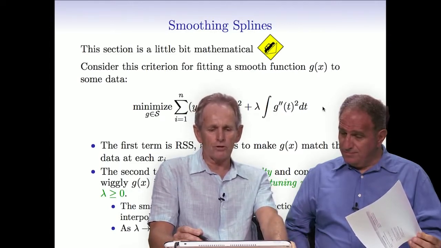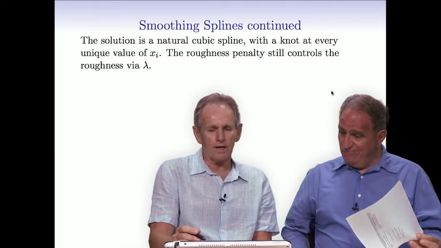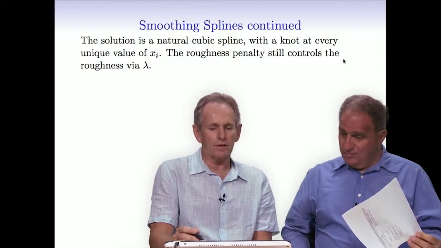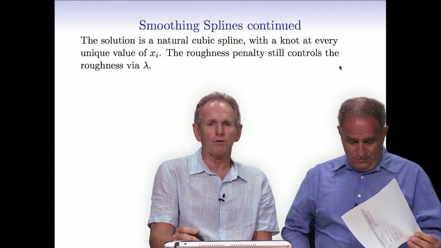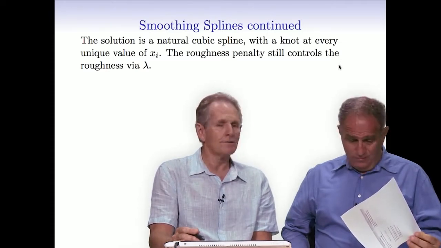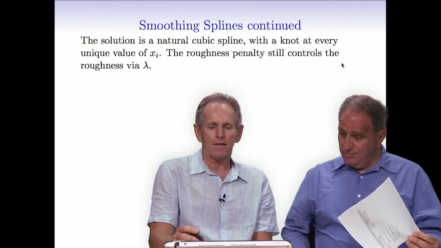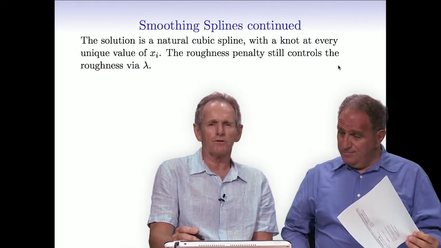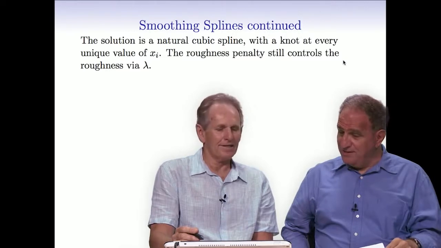We call the solution to that problem a smoothing spline, and the reason it's called that is that the solution is a spline, but it's a weird spline. It's got a knot at every single unique value of the x's, which sounds ridiculous when you first hear about it, but that's what it is. But it's not as crazy a function as you'd think, because the roughness penalty controls how wiggly the function can be. It's pretty amazing that this has a solution at all, right? It has a nice, simple solution.